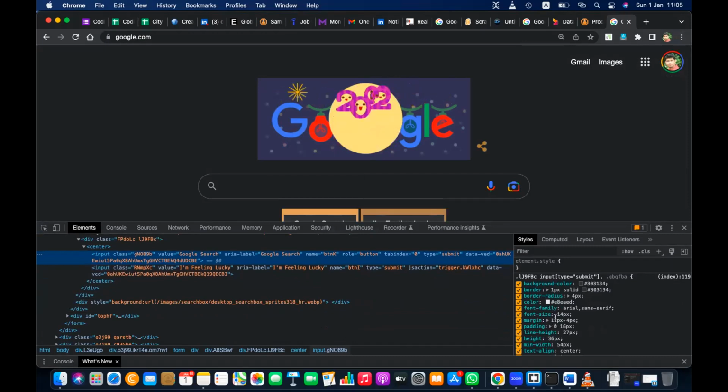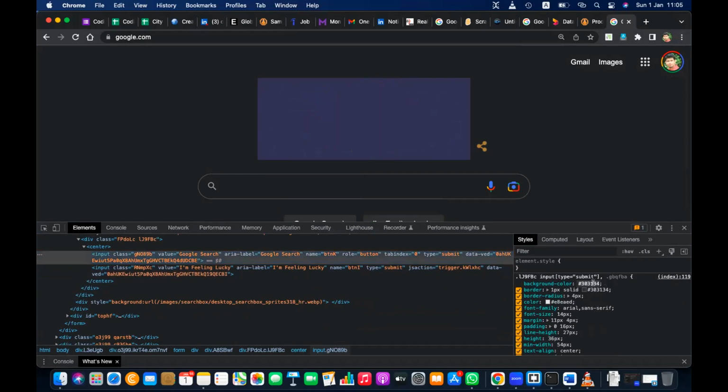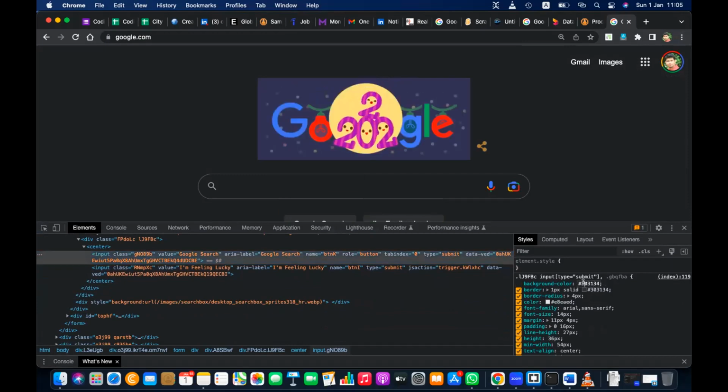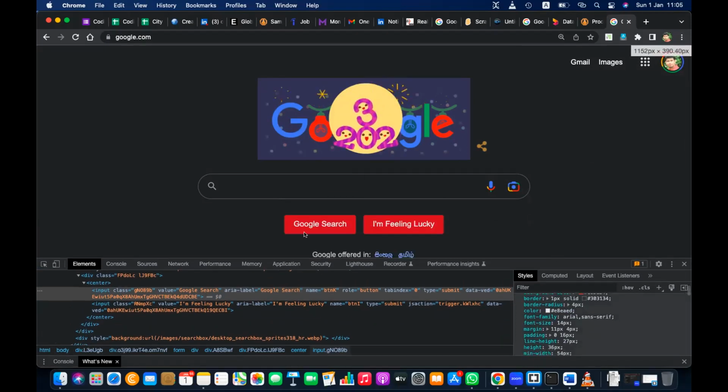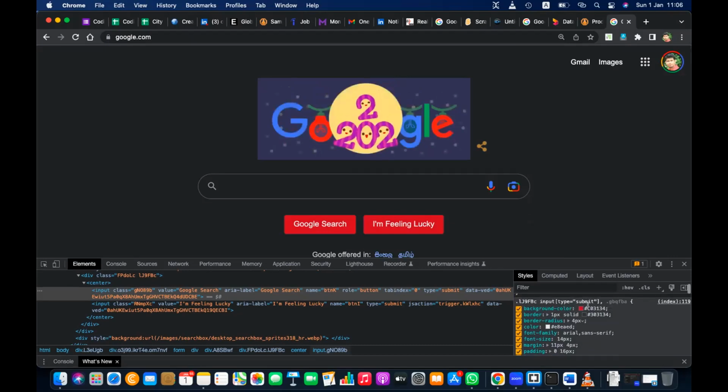Here you can see the background color is this. Let me change the color code. For example, I'm changing this color code to C0 something. You can see that change is appearing in my web page. Now the buttons are in red color because I have changed the color. Let me put that color code back. I'm putting 3 there, and I'm increasing the green portion to D. Now you can see the button looks green.